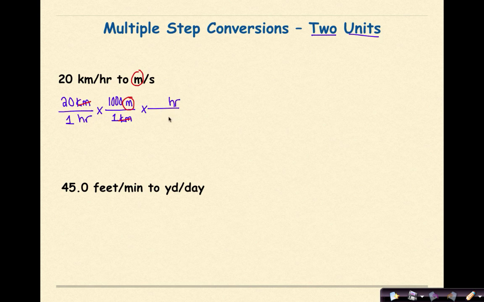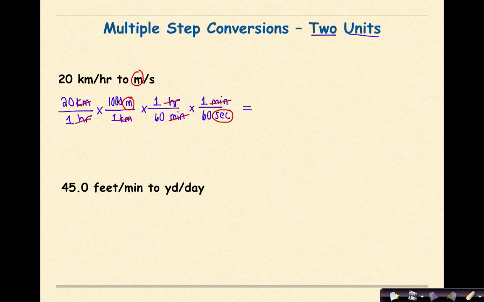So I'm going to take the long way and put minutes on the bottom. I know that in 1 hour there are 60 minutes, and then I'm going to do one more conversion factor: in 1 minute there are 60 seconds. Now I need to make sure that all my units cancel and I have the proper units at the end. So 1 hour cancels 1 hour, minutes cancel minutes, and seconds is where I want to be at the end. So now I have my proper units, meters over seconds.